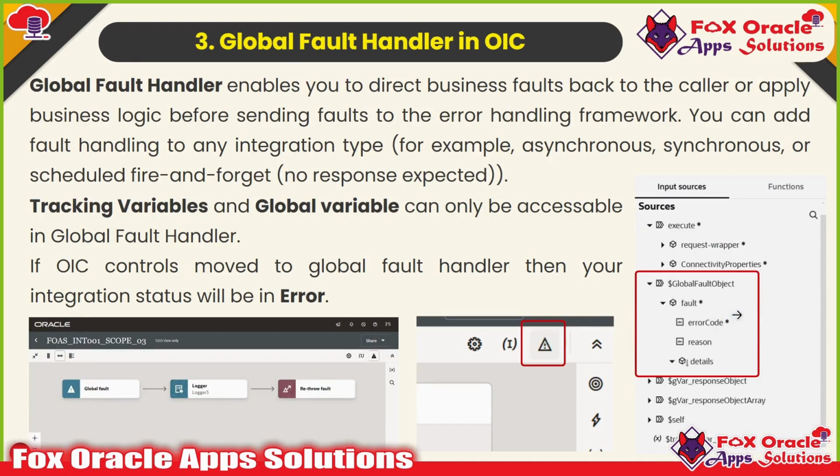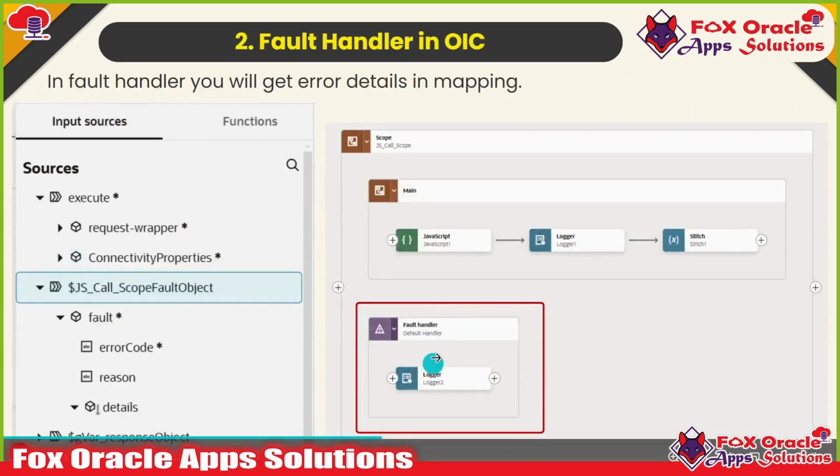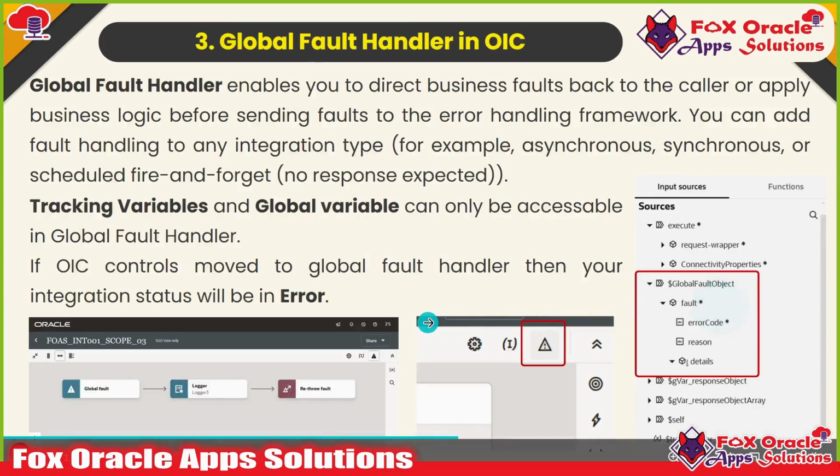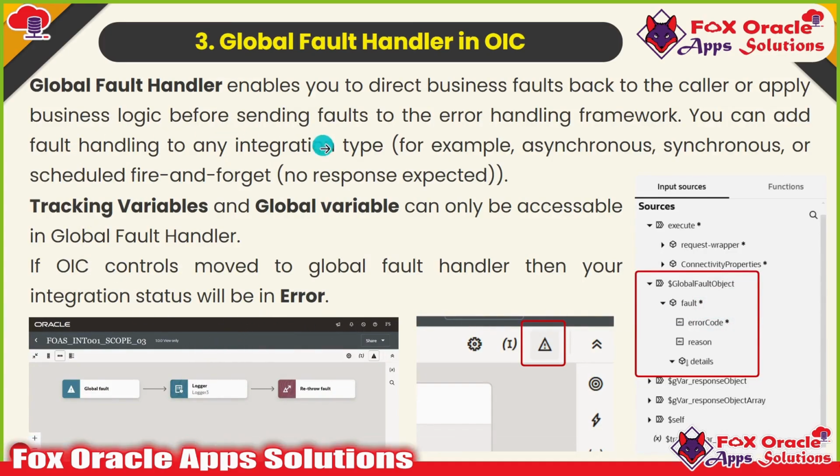And yes, lastly we have the global fault handler. The global fault handler is also the same as the fault handler for each scope, but the difference is that if our control moves inside the global fault handler, our integration status will be error.